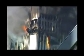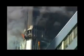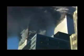But then, about 7 minutes before its final destruction, almost an hour after the plane hit, molten metal was seen coming out of the northeast corner near the 80th floor. The red-yellow metal poured from the tower along with a shower of sparks, and looked like steel in a foundry.